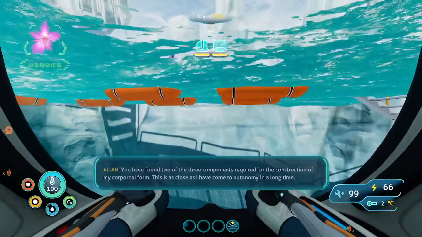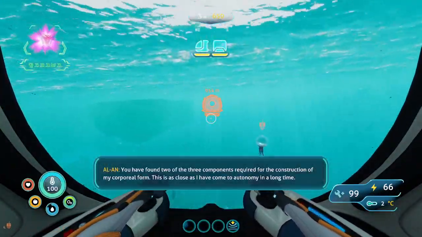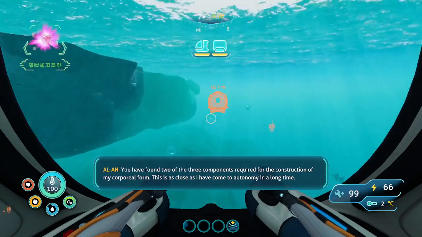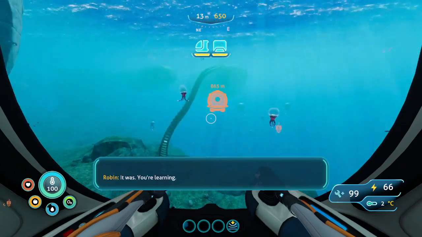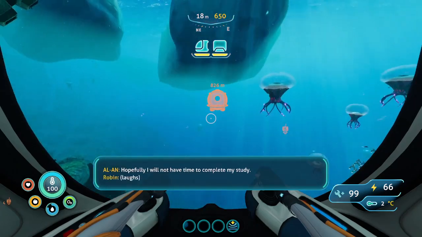Oh, what's up, Alan? You have found two of the three components required for the construction of my corporeal form. This is as close as I have come to autonomy in a long time. You have such a way with words. Is that sarcasm? It was. You're learning. Hopefully, I will not have time to complete my study.